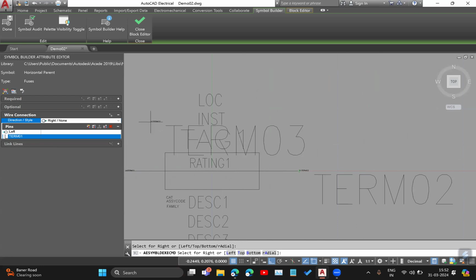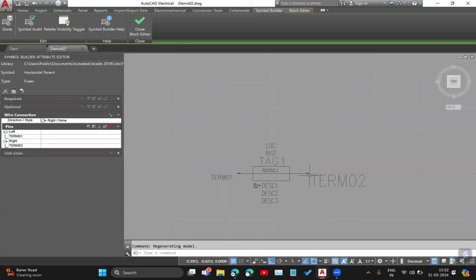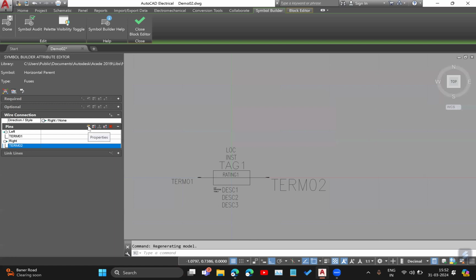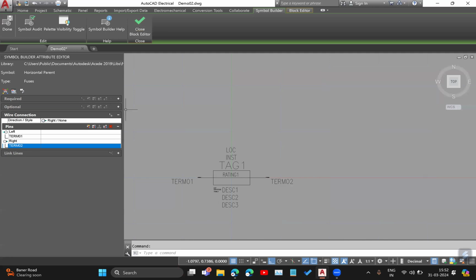Inserted, press enter. Now we need to change the properties of this terminal 2 as well. Click on properties, define it as 0.05 and okay. So we are done with inserting all the attributes.